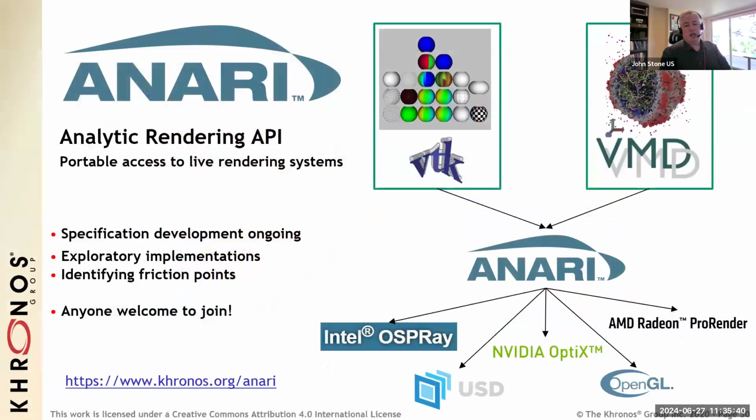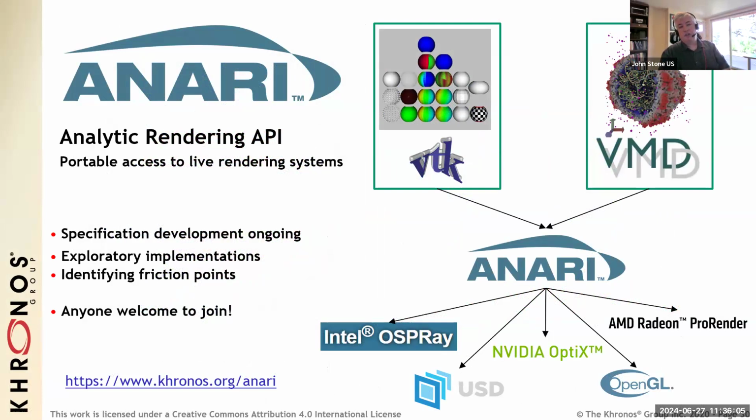One of the areas where we're putting in effort going forward: over the time period that I was leading development of VMD, there was no way for VMD to get access to advanced rendering techniques except for us to write it ourselves. Now it's a little different, or it's becoming different.